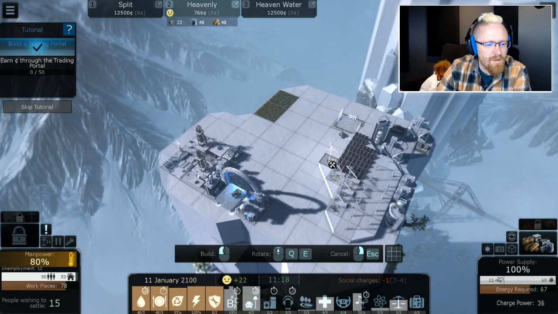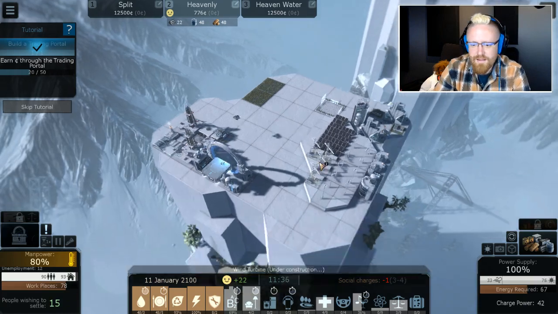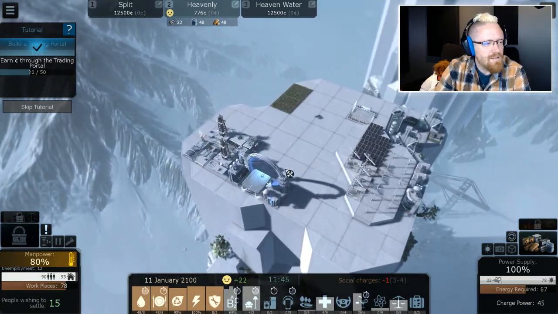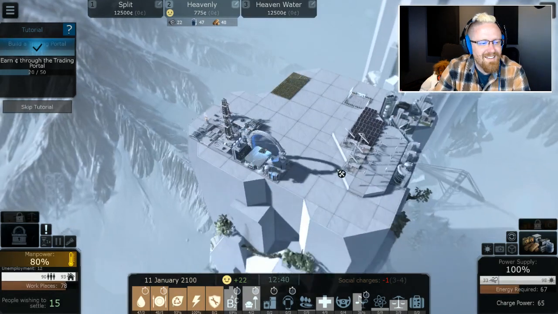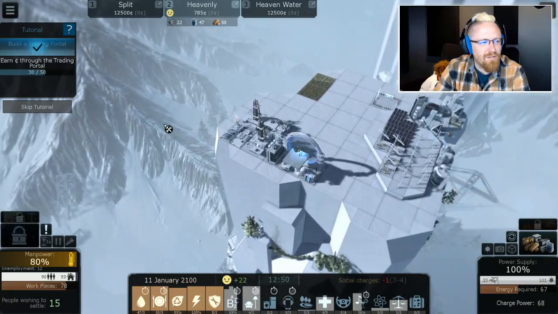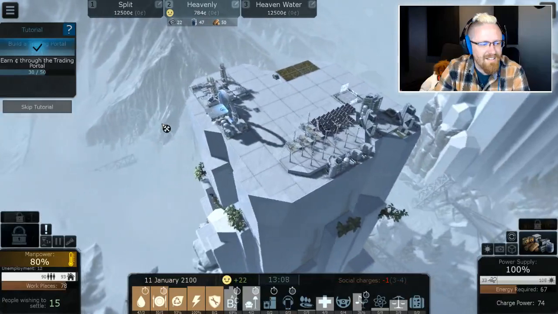Because those seem to be more reliable generally. Okay, looks like I've been selling the batteries, and I've earned 20 cents. I think that cents symbol actually is supposed to mean cryptocurrency, which is apparently what we operate on in this world.